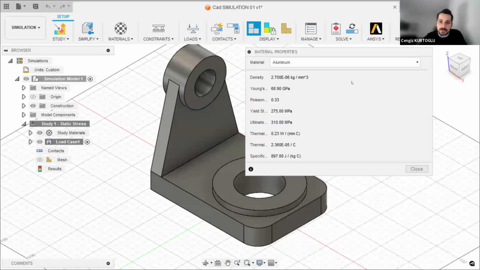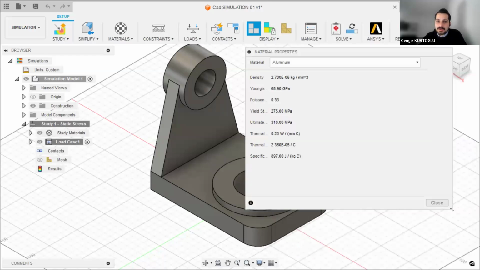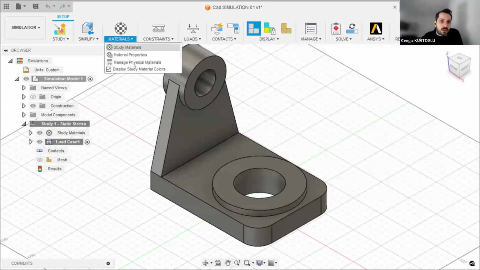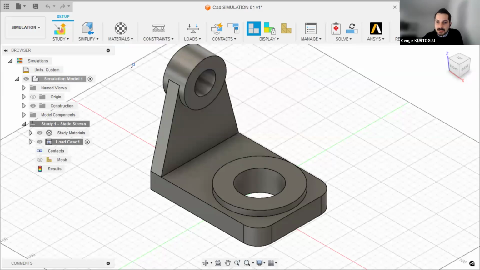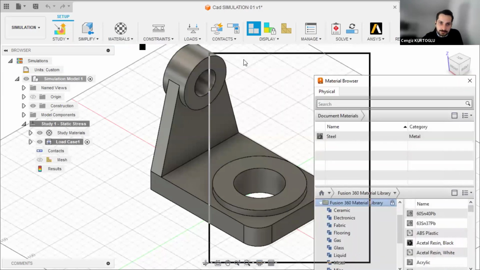For example, aluminum has a Young's modulus here and yield strength. And also if you are using custom materials and need to add a different type of yield strength, for example, you can change the parameters of your materials, manage physical materials here.